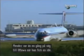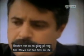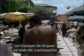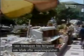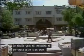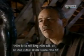Mendes was about to leave for another of the many trips he was now taking to Ottawa when an idea came to him. The type of people who would go to a place like Iran, regardless of the political situation, might be Hollywood filmmakers. Their main job would be scouting film locations. They would be so focused on their need to shoot a particular scene in a particular bazaar or find the right hill or whatever that they wouldn't mind going there and just showing up. Listen, I might need your help pulling something together.